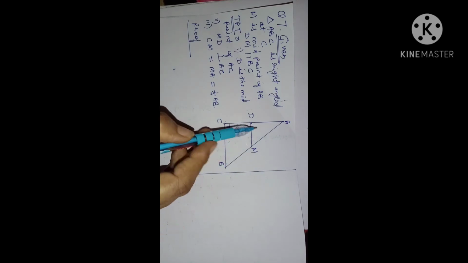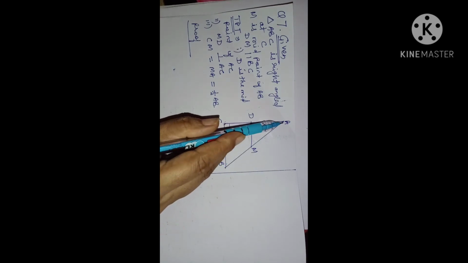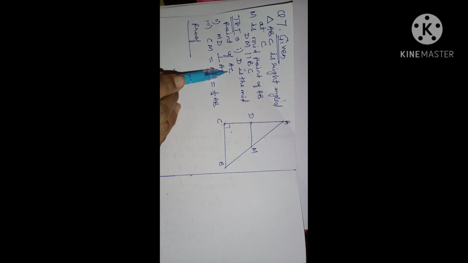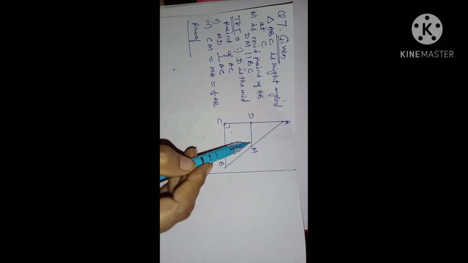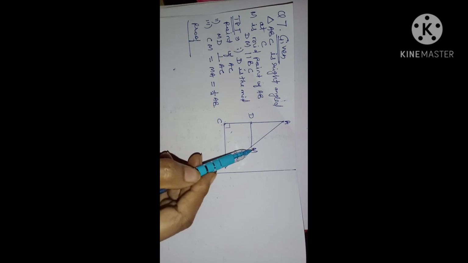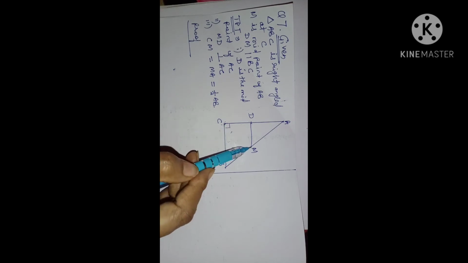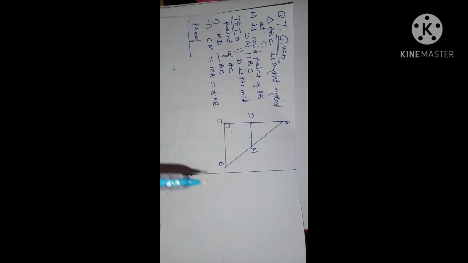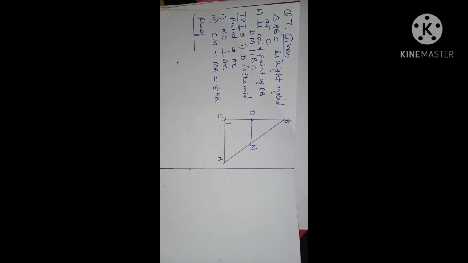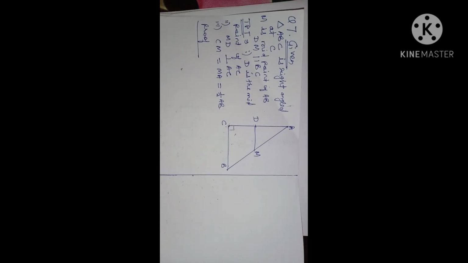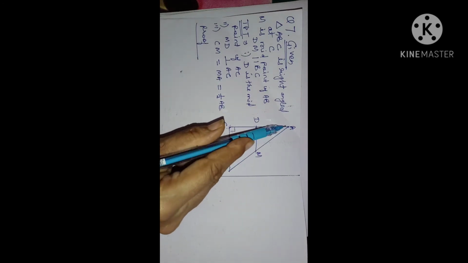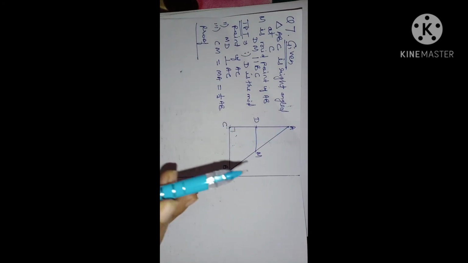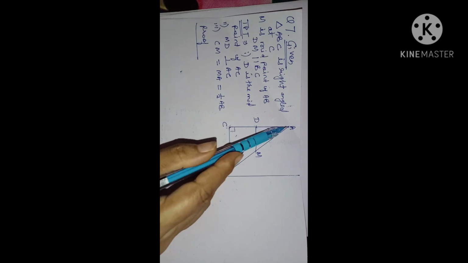Now we need to prove number 1, D is a midpoint of AC. This is the first TPT. Second, DM perpendicular to AC. And third, CM, we will join it afterwards, CM equal to MA equal to half of AB. Okay. So let's begin one by one. First TPT. See, first we have to show that D is a midpoint of AC, isn't it? So in triangle ABC, consider triangle ABC.